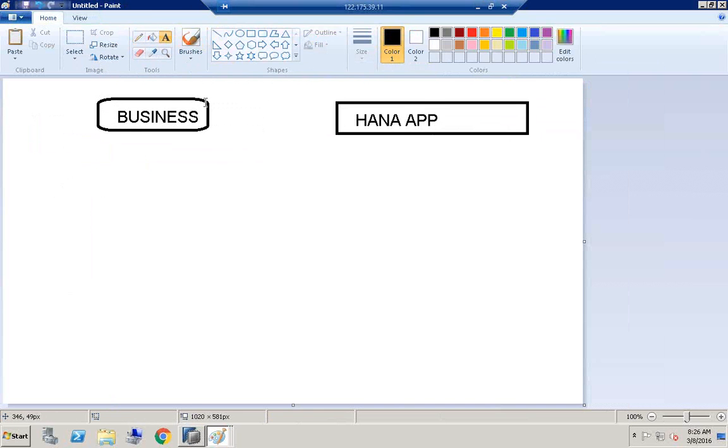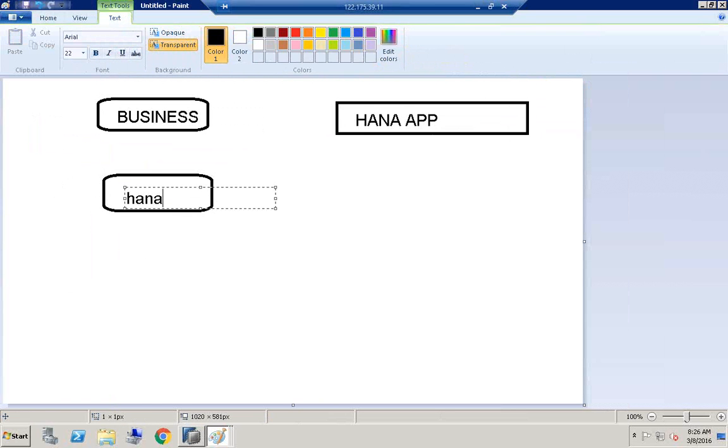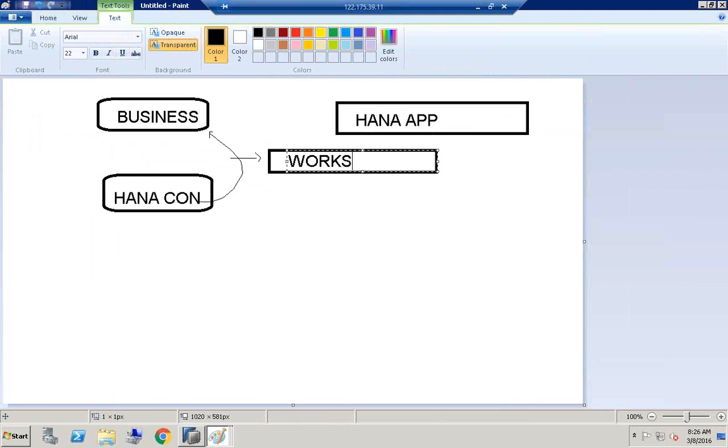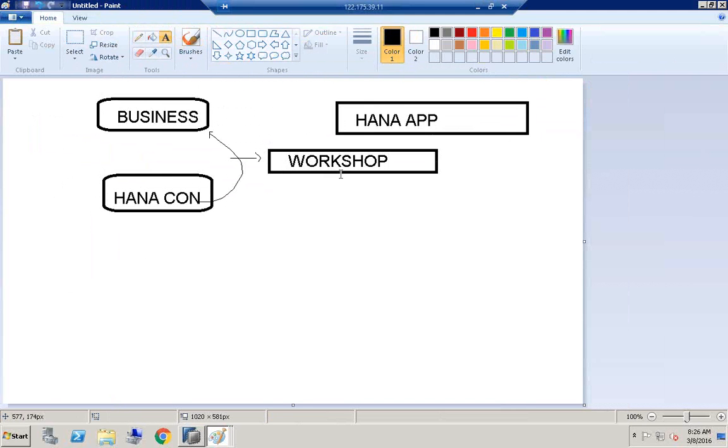To take a requirement from the business, we are part of the consulting team, the HANA consultant. So as part of the HANA consulting team, I go to the business and we conduct something called a workshop. Under this workshop, the HANA consultant takes the requirement from the business.